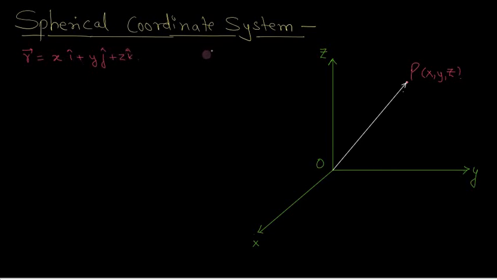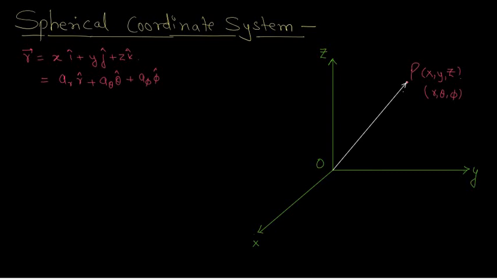If I wish to denote this coordinate system by another set of coordinates, let's call them r, theta and phi. I will define right now what r, theta and phi are. Then the r vector you can write as a_r r cap plus a_theta theta cap plus a_phi phi cap. So first we will write the transformation equations, then we will find the scaling factors, and then we will do the general calculation. So let me define what r, theta and phi are.